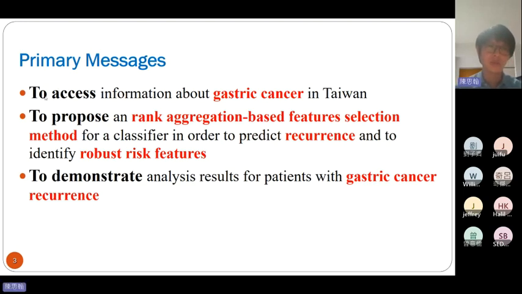The second is to introduce the proposed rank aggregation-based feature selection method, which is able to predict recurrence and identify robust risk factors. And the final is to demonstrate the analysis results for patients with gastric cancer recurrence.